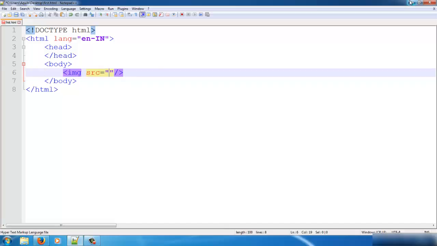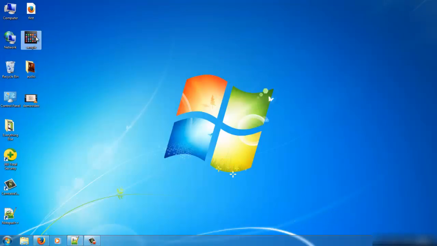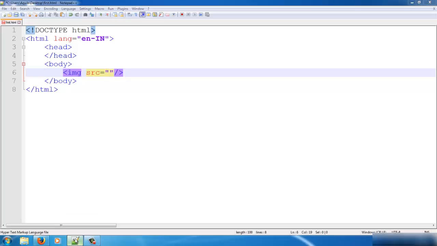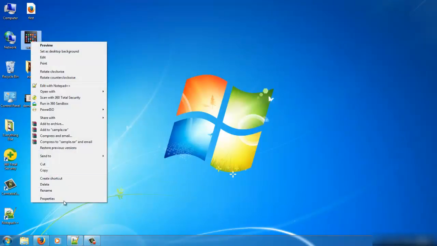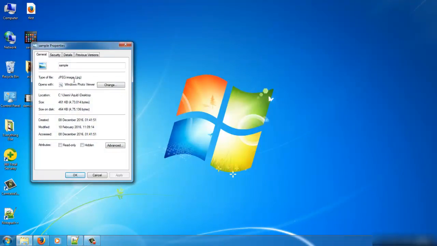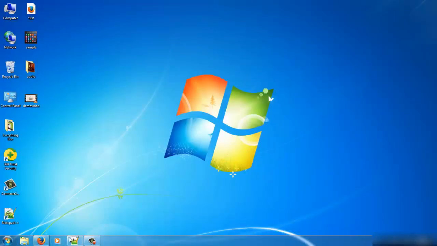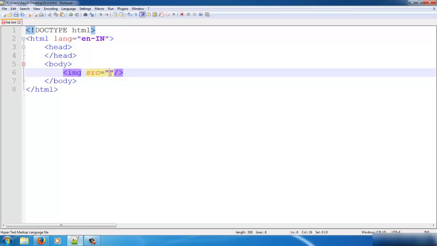website. Now what happens is that if the image is located in the exact same folder or the exact same location where your web page is, you don't need to worry about anything. You just need to write the name of the image followed by the extension. So for the extension, go to properties and you will find that .jpg is the extension for this particular image. Mostly the extension will either be a JPG or a PNG. So just check that before you mention.